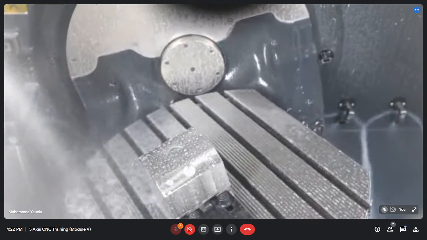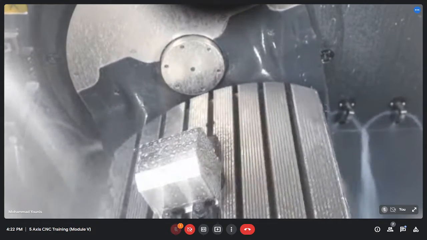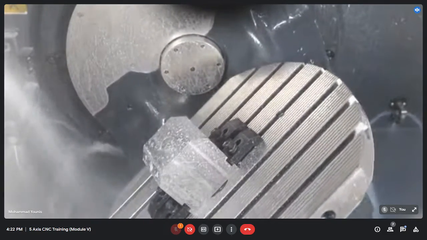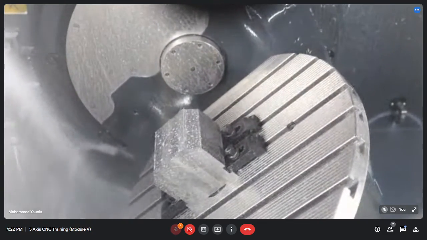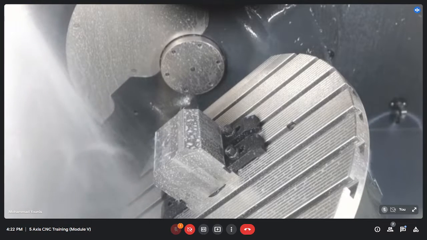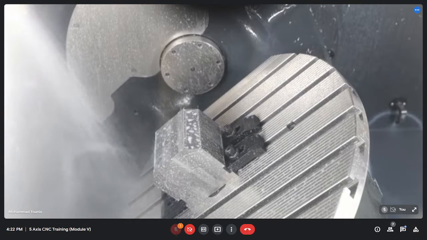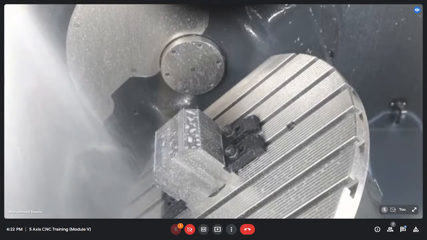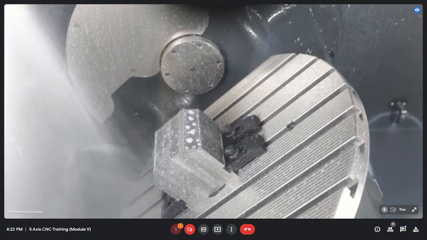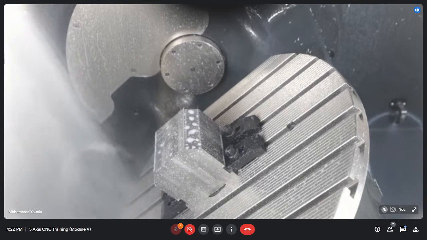So we are going to do these operations on the other side of the workpiece, but I think I'll stop here now, because we are going to actually repeat these cycles, these operations, on the other chamfer.